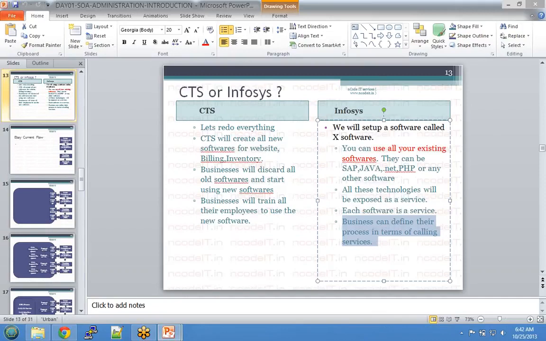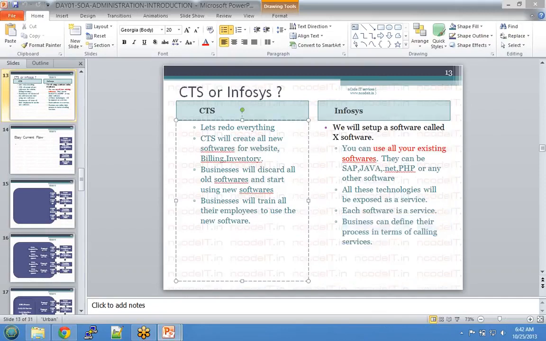Now these are the two recommendations. Let's say we go in depth into each of these things. Even if you have slight fuzziness with your what is SOA thing, still hold it a little bit. It gets clarified as we move forward. So these three businesses which are trying to be agile, which want to reuse their products, went to two companies, CTS and Infosys. CTS has certain recommendations which are on the left side of your screen, the PPT. Infosys has certain recommendations which are on the right side.